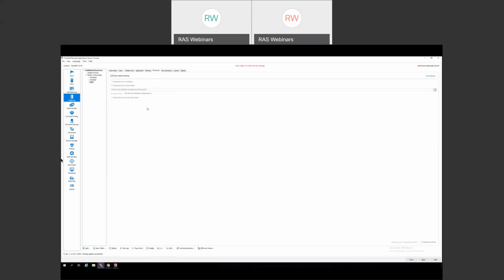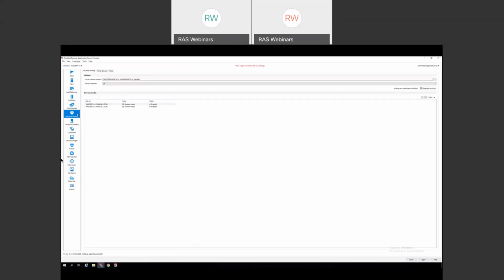All right, so let's move down a little bit. We've talked about printing already, universal printing. I showed you how that works, right? Where if you're in the HTML5 only interface, you go File, Print, you pick 2X Universal Printer, and it comes out your default printer. If you're using the Parallels client, you go File, Print, and you see all your printers. This printing solution is built right into Parallels RAS. You don't have to do anything, as I showed you, to set it up. It just generally works right out of the box.